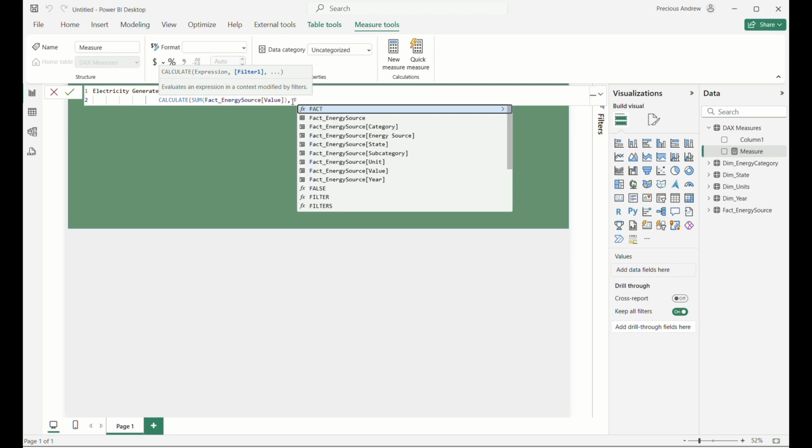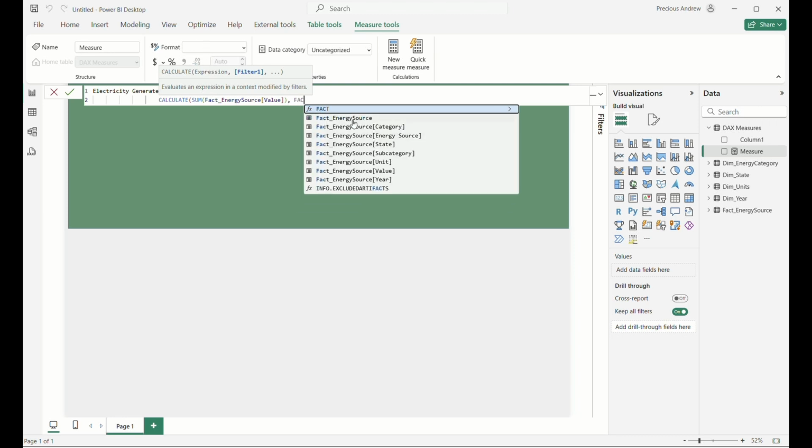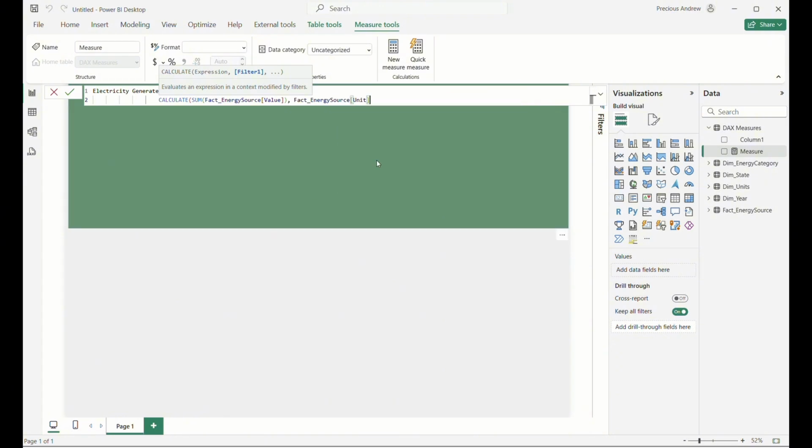The filter we're using is fact, that's the fact table, and the unit we're looking for here is gigawatt hour. So what this would do is sum the value where the unit is in gigawatt hour. That's basically what that would do for us. So I'll just hit enter. And then I'll also change this to 2 decimal places.